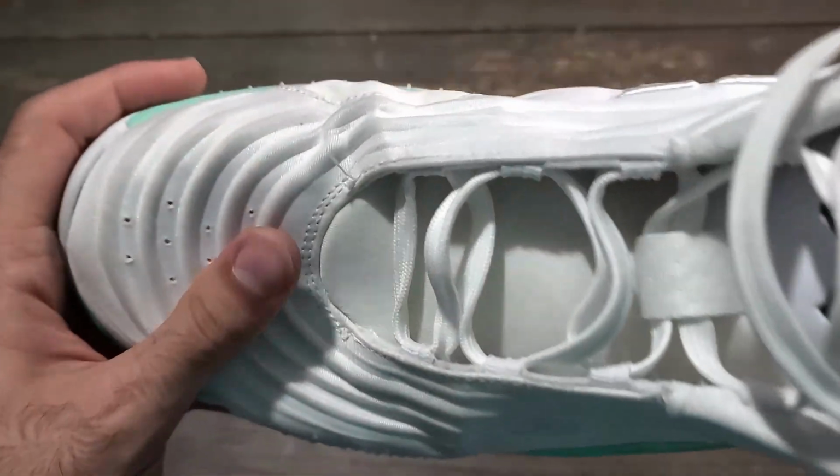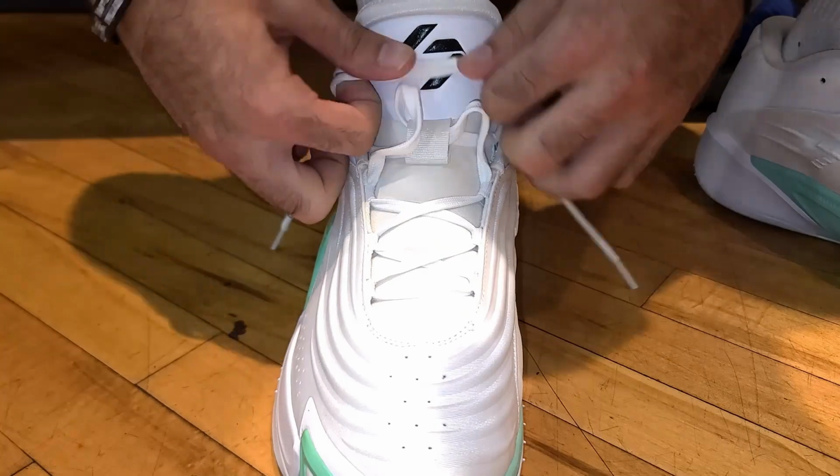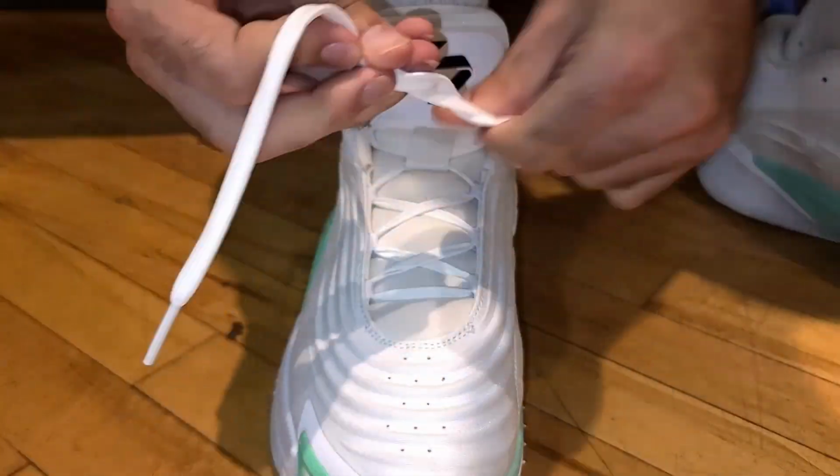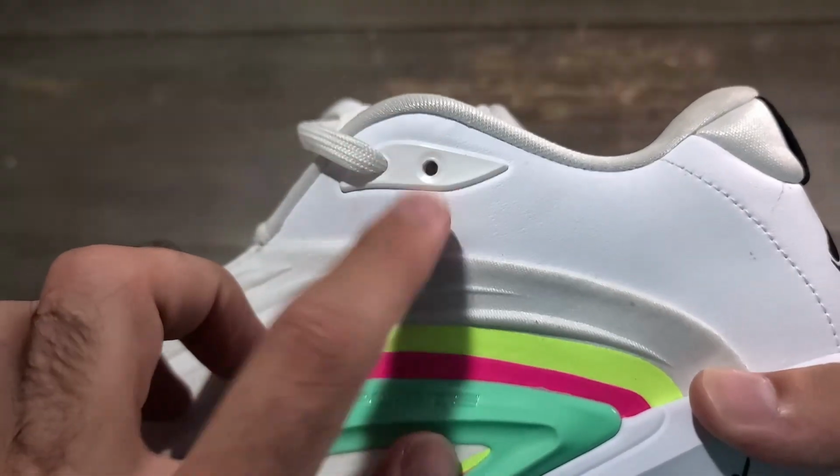However, I did notice a good bit of sliding when I was going side to side, mainly due to the forgiveness of the materials itself with the molded mesh. It does give out on you, and it in turn makes you slide in the footbed a little bit because of that. But the midfoot makes up for it. The lacing system they have is integrated within the material, so you're able to cinch the laces really tightly, and you do get a runner's knot to get extra support from the midfoot system overall.